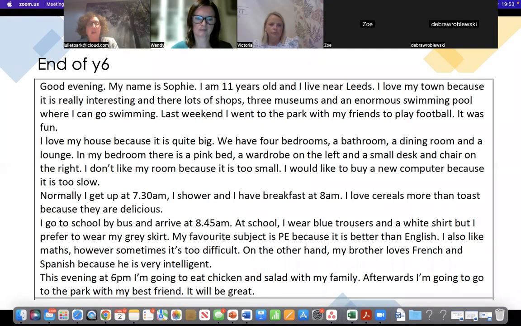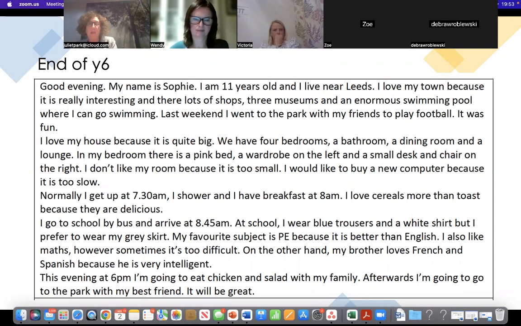We bring in houses. What children absolutely love in year 6 is we have photos of celebrities' houses, and they absolutely love to explore the differences and where they're located and what they look like. Of course, you've got the colours, you've got the adjectives again, you've got the I would like. We bring in daily routine, we've got times of day, we've got food items that we revisit, we've got the school, the transport, the clothes, the colours, the school subjects, which were of course covered in year 5, and we talk about other people, not just ourselves.